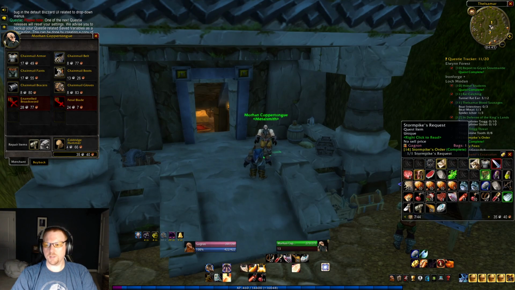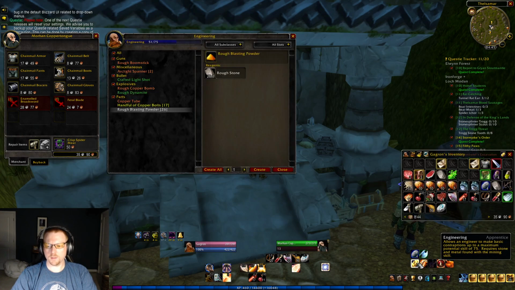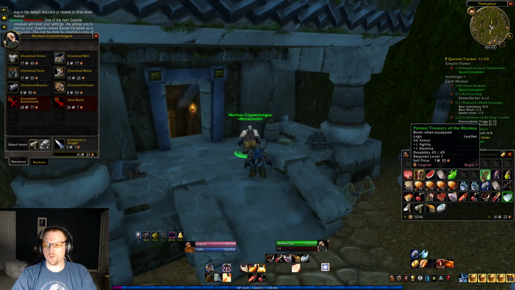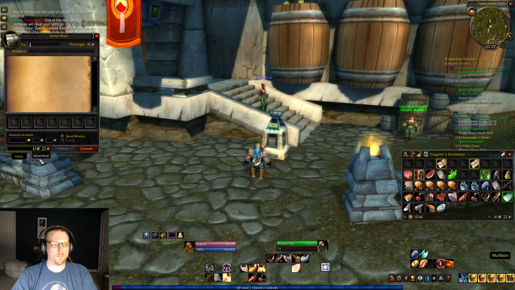All right, let's see what all we can sell. Do I need that spider meat? Don't need it for that. No, I need I-Core. That's what I needed. Okay. Sell that. Chunk of boar meat. I'll cook that up. Save the bear meat. Save that. I'll send these over to my rogue, maybe? I'll send it to my hunter.